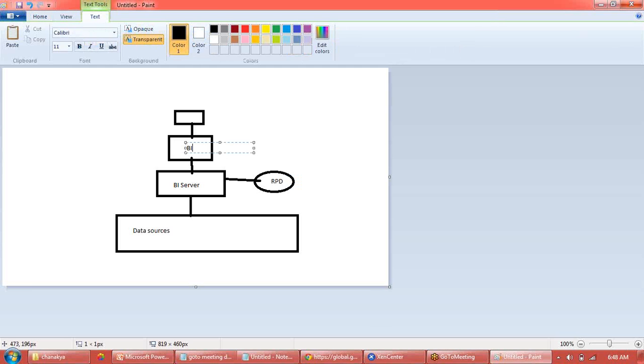This is your BI presentation server. And here you have the application or UI, or client. You can say any web browser.